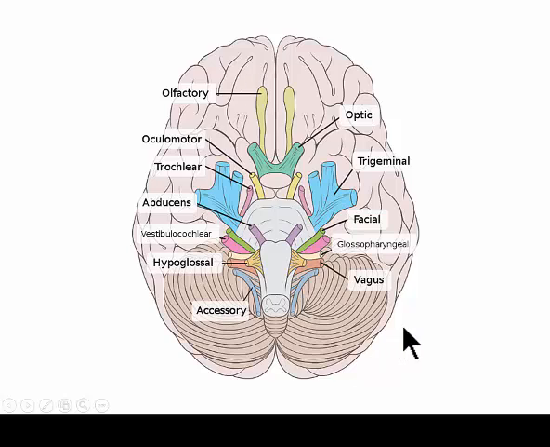Alright, you can pause this if you want, but you should know this in your sleep by now. The 12 cranial nerves are named for where they come off of the brain and brainstem, with the highest nerve being the olfactory and the lowest nerve being the accessory. And by the way, it has been decided and changed once again. The accessory is special visceral efferent, SVE, muscles of branchial origin. So that means the trapezius and the sternocleidomastoid came from gill musculature.